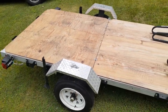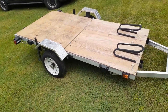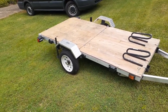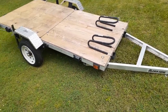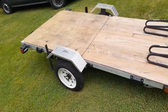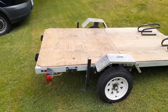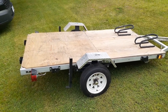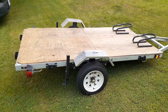Now you're talking about another 50 bucks to fix these issues, so a $700 trailer is now $750. And who knows what else is going to fracture or break down the road. Considering all these things, this is not a trailer I would buy again. It did its job and got me there and back, but I was constantly worried about bolts falling off, things coming off the trailer, things coming loose, things breaking.